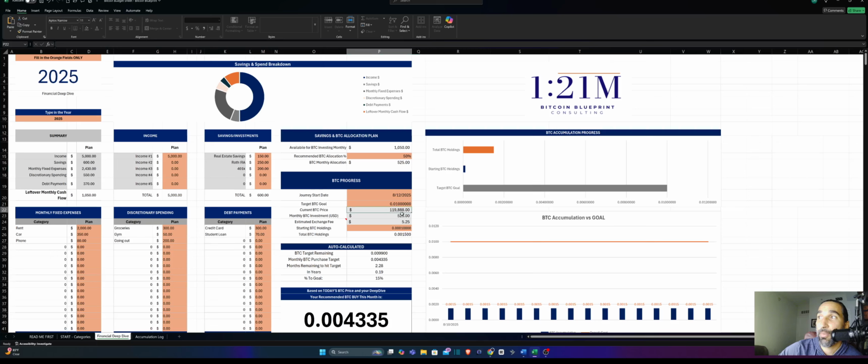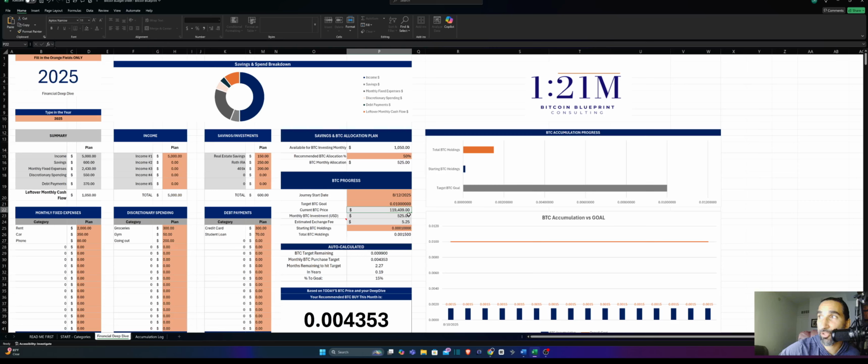Now, Bitcoin's live price is right here. And this is the whole prompt that I was telling you in the beginning for the read me first. This is the reason why we're getting that prompt for Microsoft Excel. It's all because of this cell right here, because it is giving you a live Bitcoin price. So if I go ahead and refresh this sheet, you'll see how this number gets updated. Okay, I'm going to go ahead and refresh this. And right there, you just saw it went from 889 to 409, right?